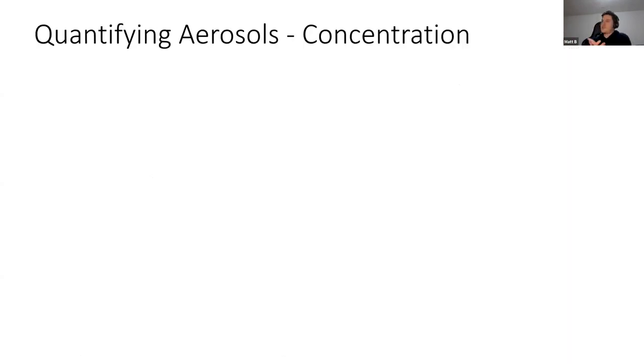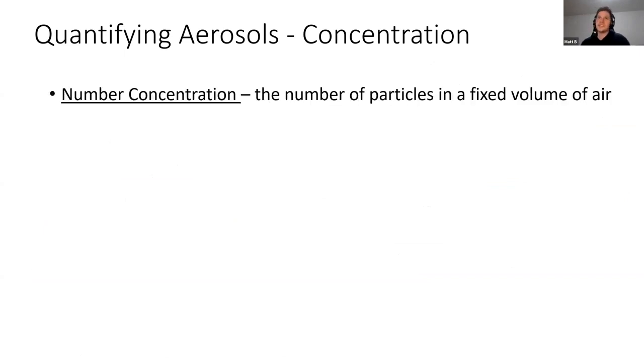So now I've told you that we have these particles, and I told you that they're really small, but how many of them are there? So we have to quantify them using a concentration. This is typically done in two different ways, and the first of which is called the number concentration. This is just how many particles there are in a fixed volume of air. And we do this by quantifying the number in a cubic centimeter, right? So 1 cubic centimeter, a centimeter is about the width of your finger. So if you imagine a cube about that size, this is just how many particles fit in that little box.